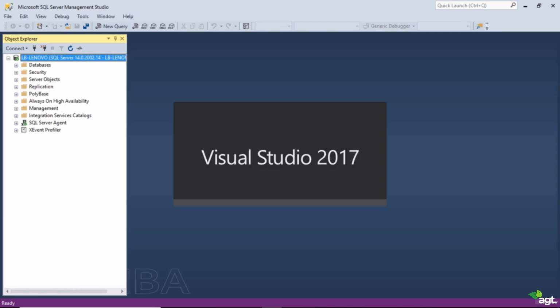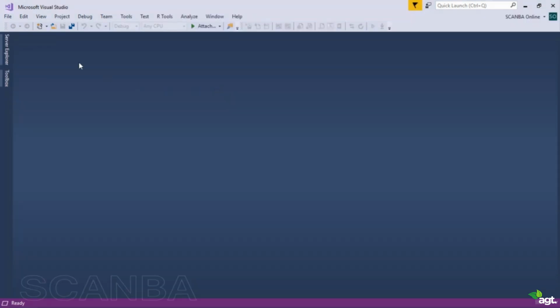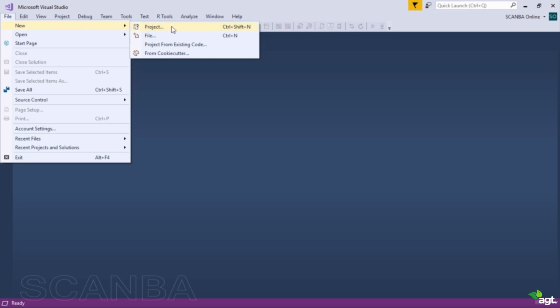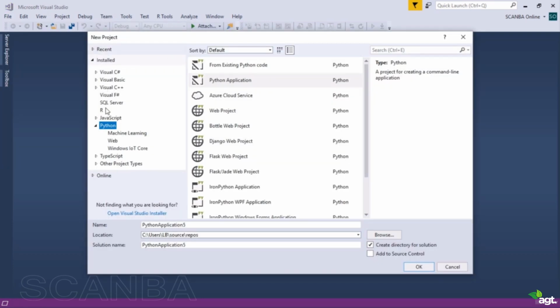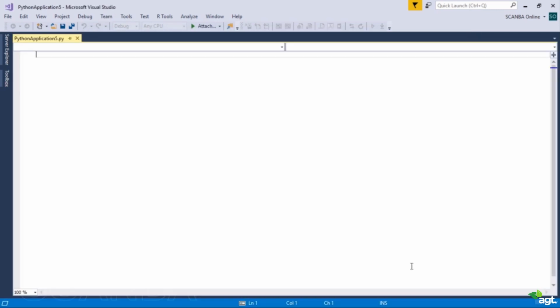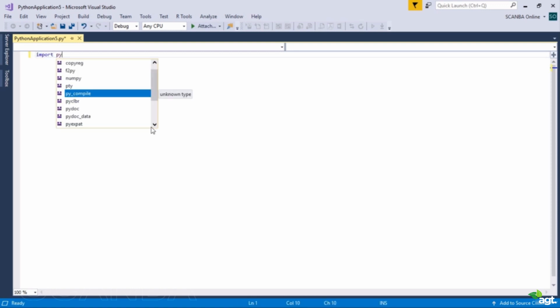Connecting Python. In this section, we will show how to connect SQL Server Database to Python. For the demonstration, we will use Visual Studio 2017 and Python version 3.6. In the Visual Studio, we will start a new project. From the list of presets, we will choose Python Application. We have to note here that the code that we will create is independent on the framework where it was made. At first, we will import a Python library for Open Database Connectivity named PyODBC. This is one of the most popular libraries for connecting with the database server.